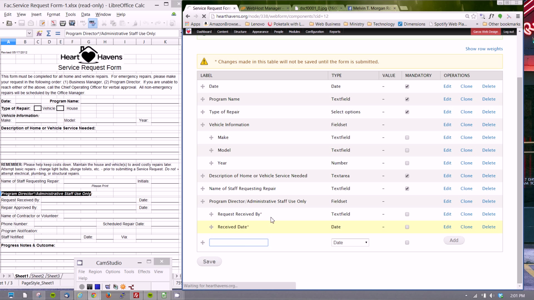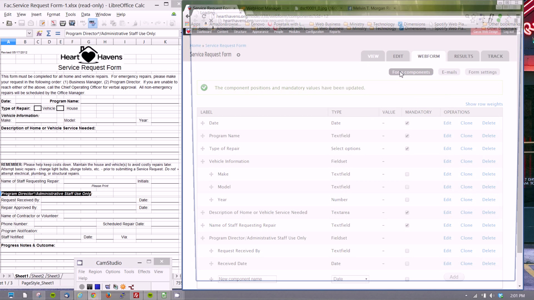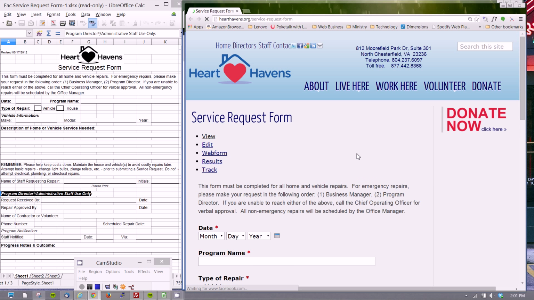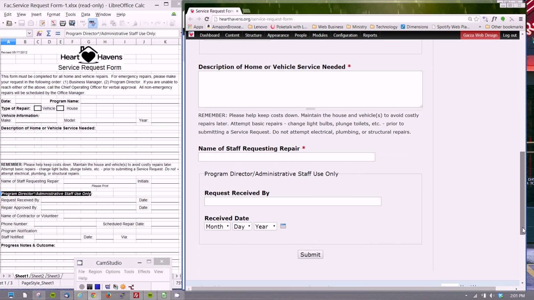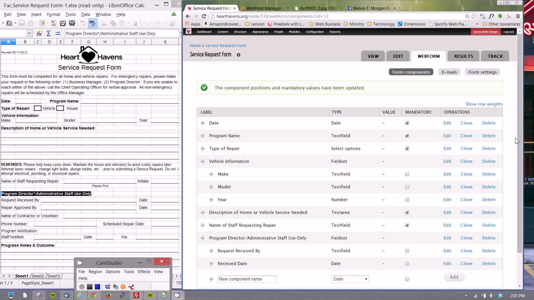And watch. We're going to view this and it'll be inside the box. Right click and open a new window. And there it is. These two things are now inside the box. Close that out. Let's finish up this part.